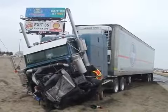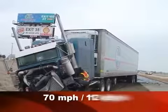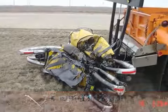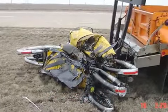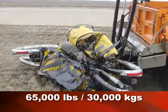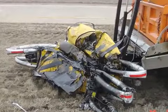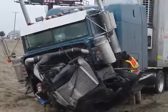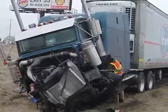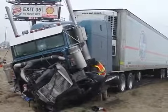On an Illinois highway, the driver of this fully loaded 18-wheeler, traveling at approximately 70 miles per hour, fell asleep at the wheel. His wife was asleep in the sleeper compartment. With an estimated vehicle weight of 65,000 pounds, they collided with an Illinois Department of Transportation support truck, equipped with a Scorpion truck-mounted attenuator with its integral aero board sign. There was no braking by the impacting semi-truck. Although the driver and his wife were abruptly awakened, they walked away from the crash. Damage to the semi-truck was extensive.